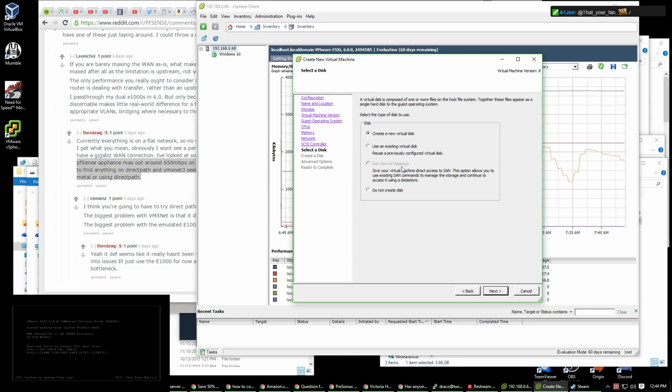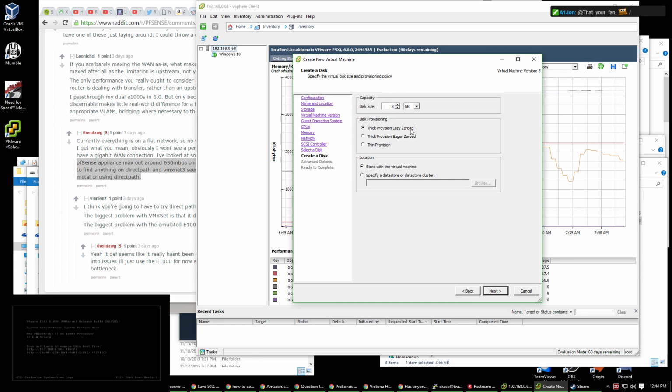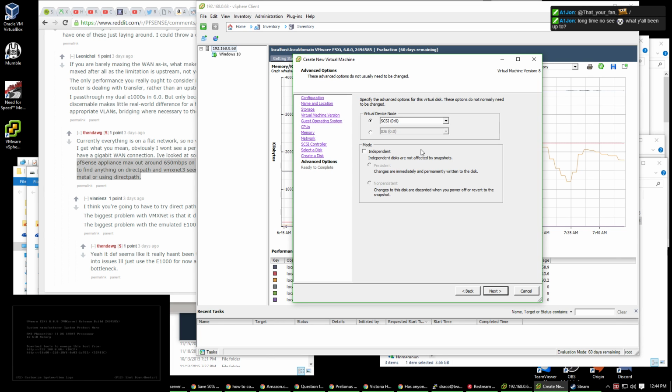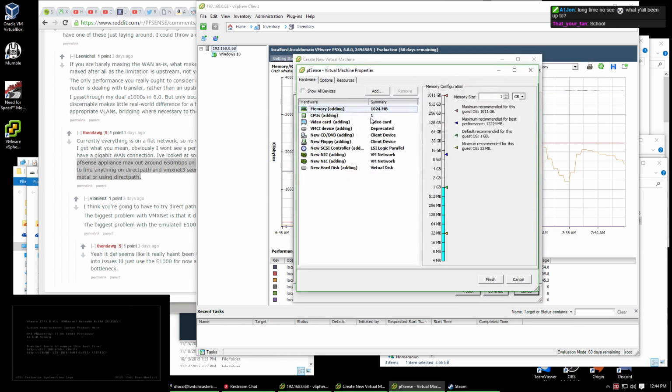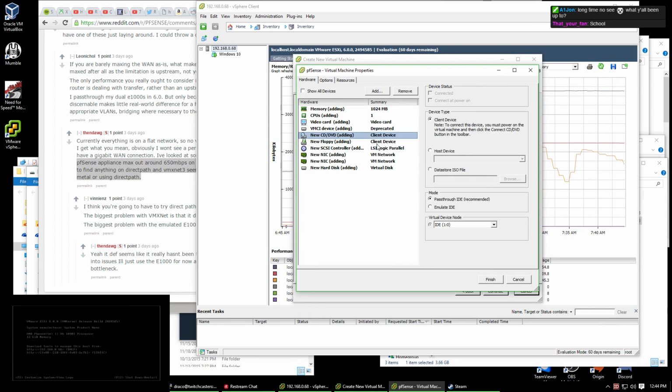Sure. New virtual disk. Let's make it 20 gig or something. Fine, whatever. Thin. Nope, that's fine. Edit, continue, floppy, remove.